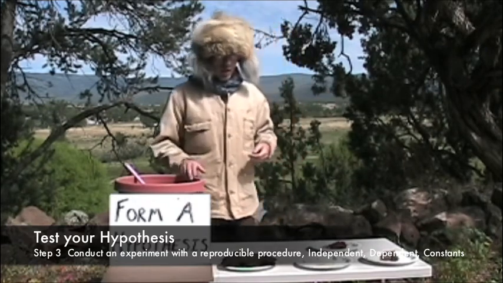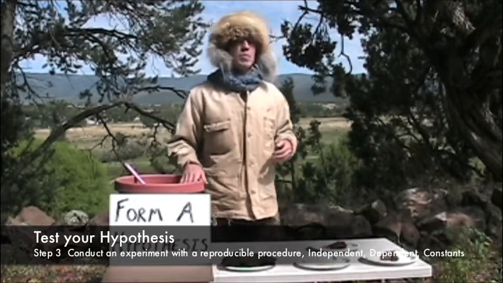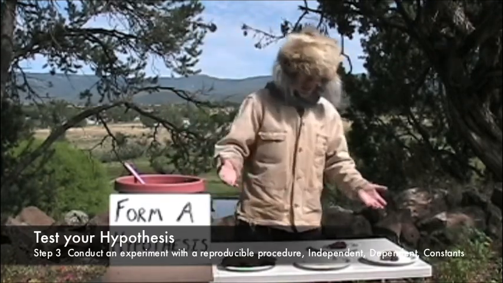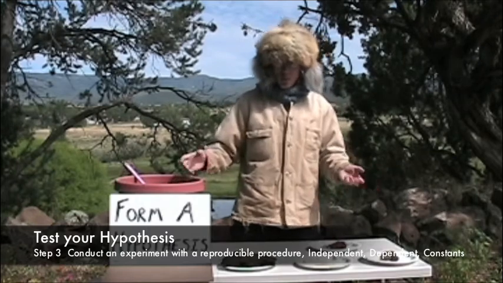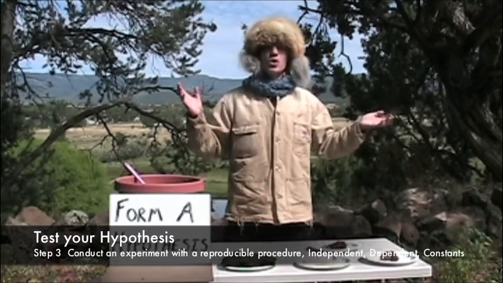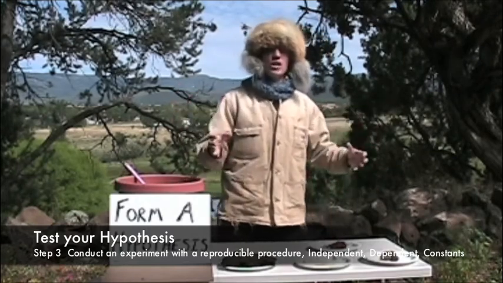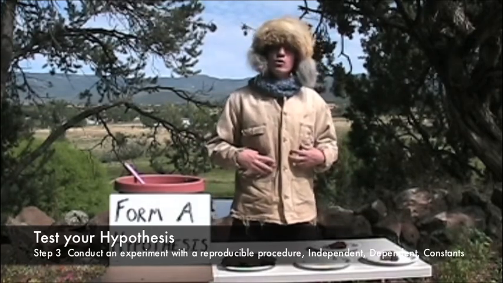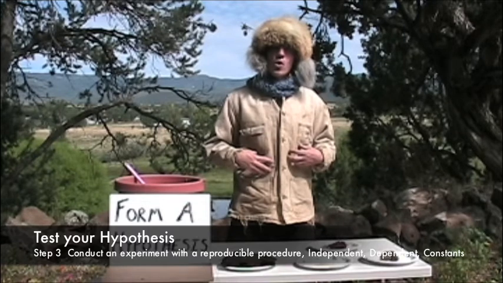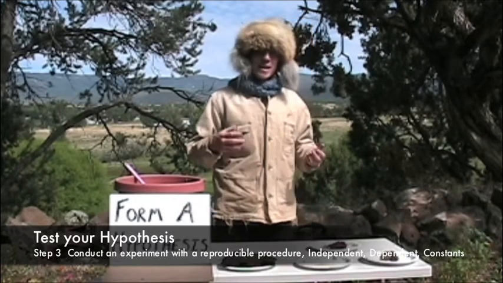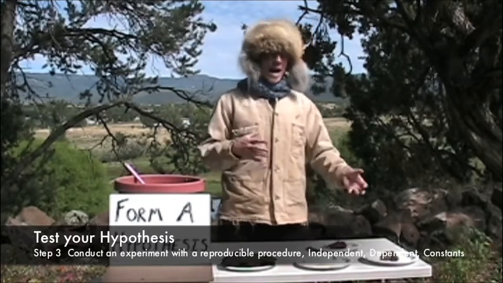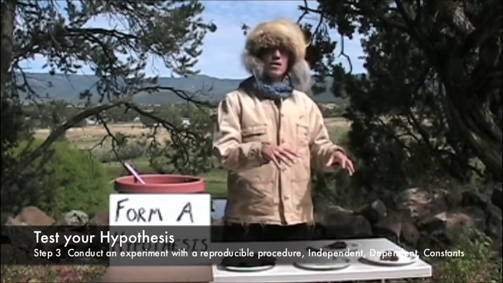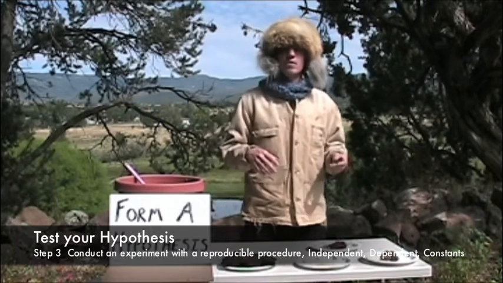So, first, what is my independent variable? What is the one thing out of all of this stink, all of this great experiment, that I am controlling? What am I changing? What am I testing? Do you know? It is the type of smell. The one factor I'm changing is the smell.